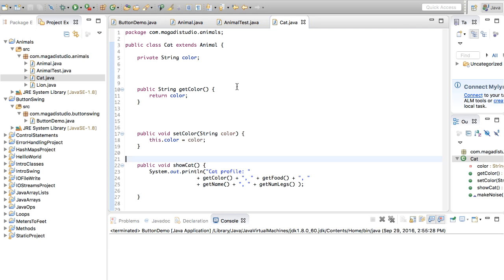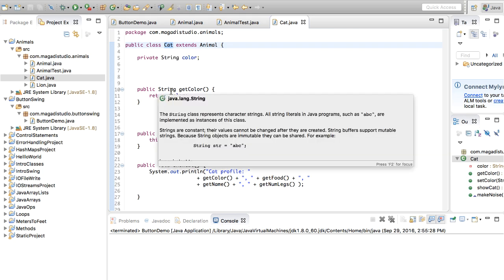So an animal is a very abstract, high-level abstraction, more of a concept than an actual thing. However, if I say cat, then you have some sort of reference. You have something concrete, right? A cat, you will know, well, has whiskers and says meow and all of those things.